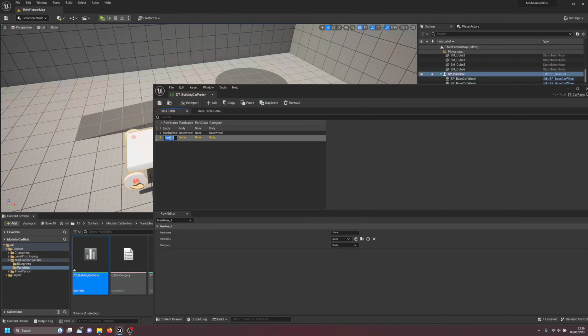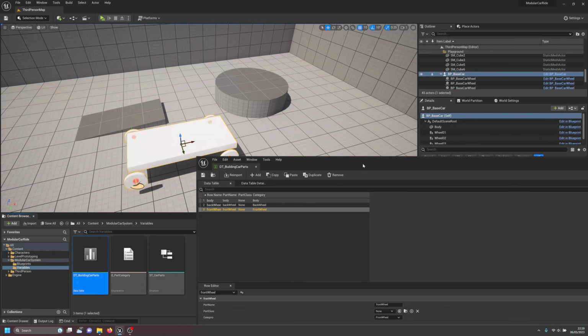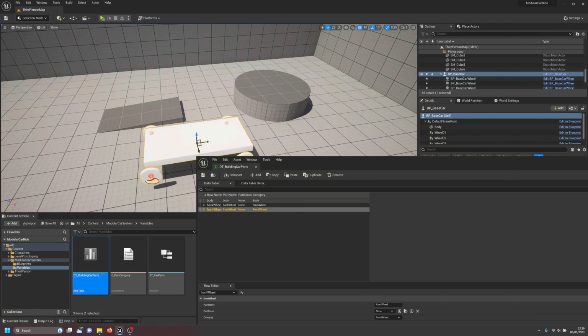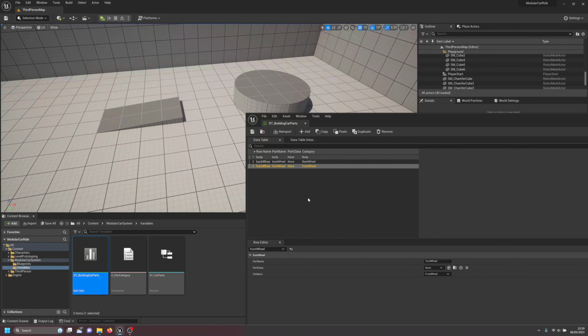Alright, then we're going to have here front wheel. Front wheel. Actually, do something like that. Nice. Front wheel, and here it's going to be front wheel. We're not going to worry about the engine because we don't know yet what the building system is going to look like. Cool. So now we have everything, which is good. I'm just going to delete this part here, and let's now create a way we can display that.